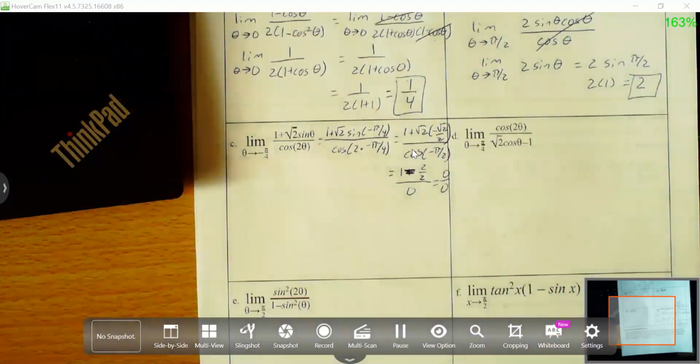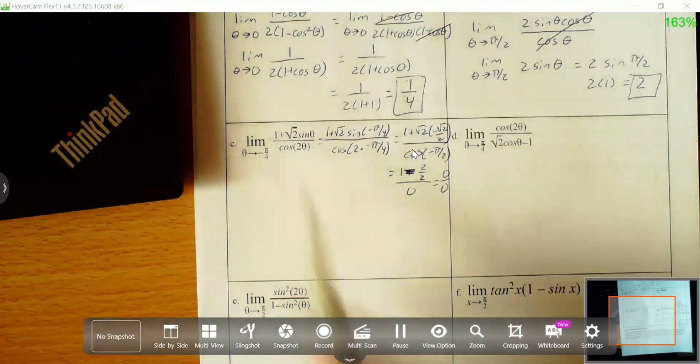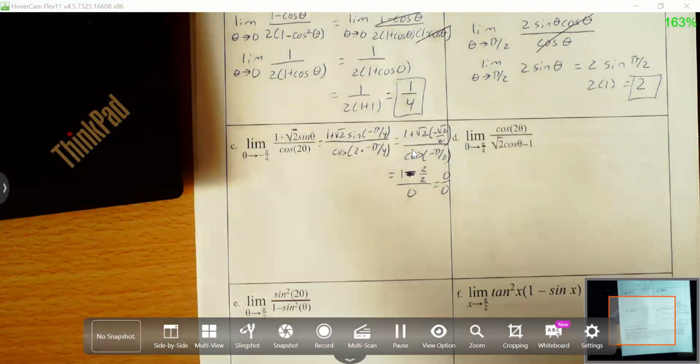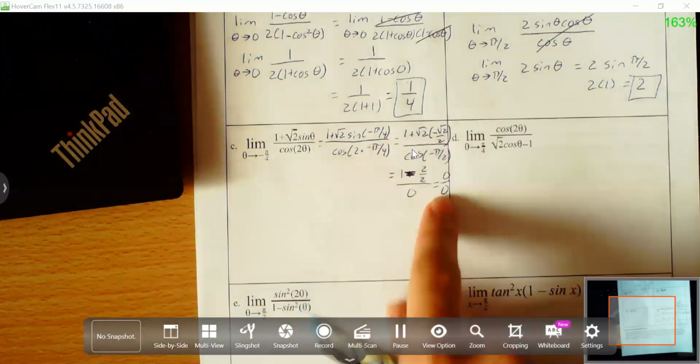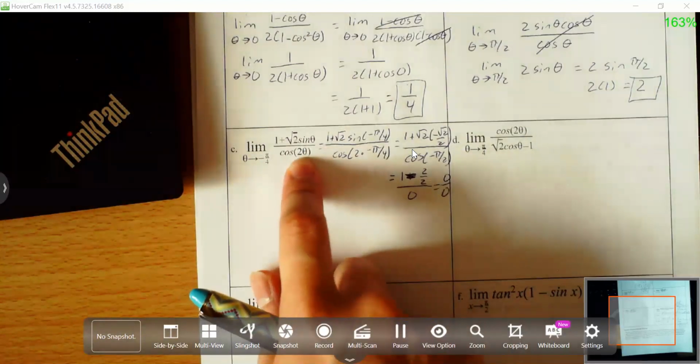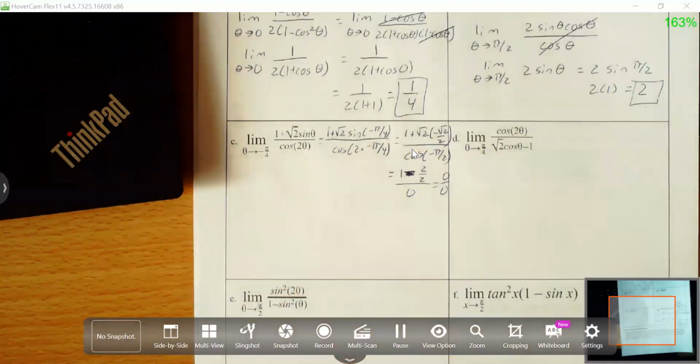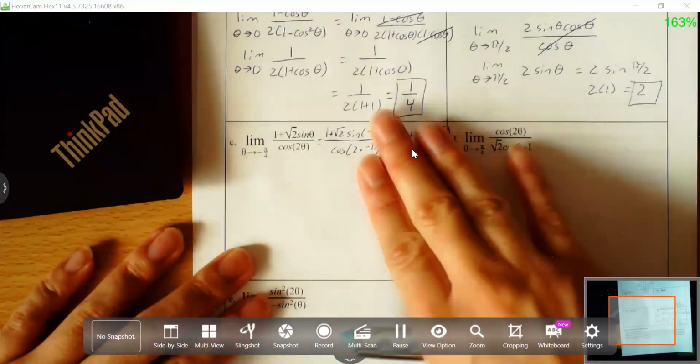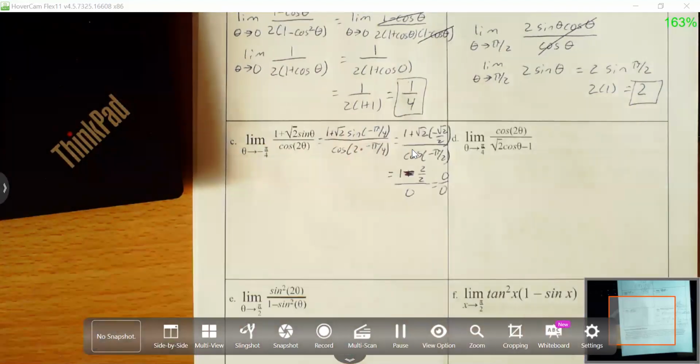But I think what you can do is just assume that if you see a double angle formula, you're probably going to use the double angle formula to simplify it anyway. So with the indeterminate form, once again, you don't necessarily have to do this step if you can recognize that you are going to be using trig properties. So that's the last time I'm really going to do indeterminate form. It takes too much time to go through it.